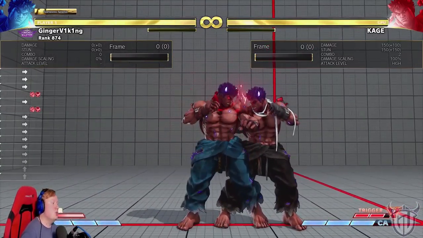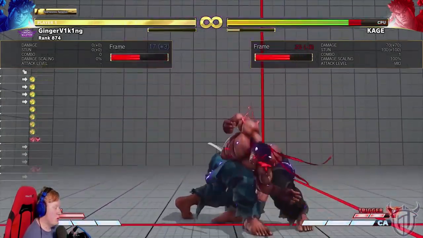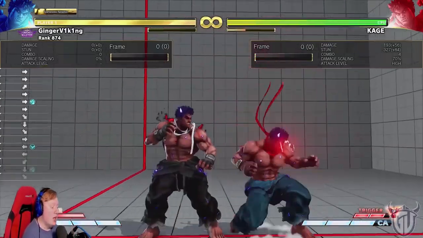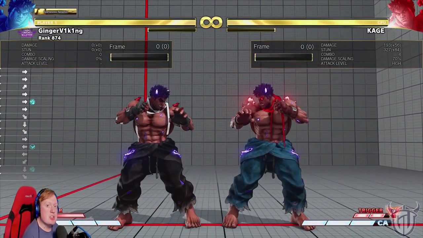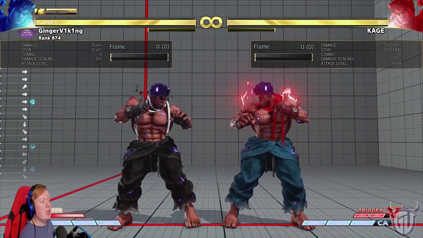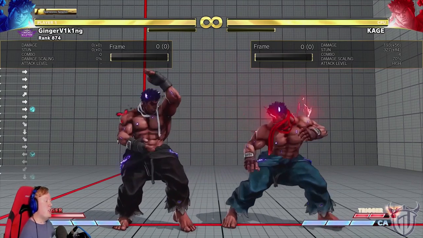Which leads to, you can actually do this very cheap setup with it where... That combos. And your opponent can't really avoid it because it's a hard knockdown, so they're gonna wake up with that specific timing. So it's kind of a guess slash reaction thing they have to deal with at that moment. So I think that's pretty good.